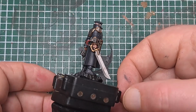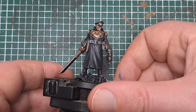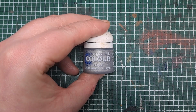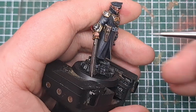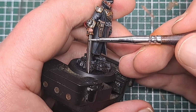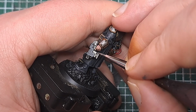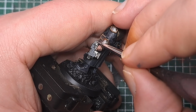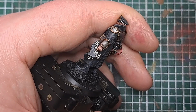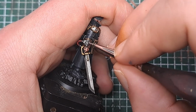all that's left to do now is to highlight any of the metallic details on the model. So I'm coming in with some Stormhost Silver. I'm going to apply this to all of the areas that we painted with Leadbelcher. That's an edge highlight. So for the sword here, I'm catching the sharpest edges with an edge highlight of Stormhost Silver. Again, catch all the edges on the metallic parts of his bolt pistol as well, catching these with a thin edge highlight of Stormhost Silver, as well as any other details we painted with Leadbelcher.